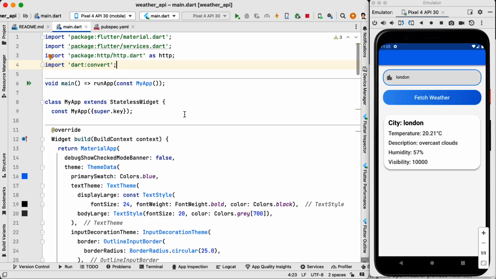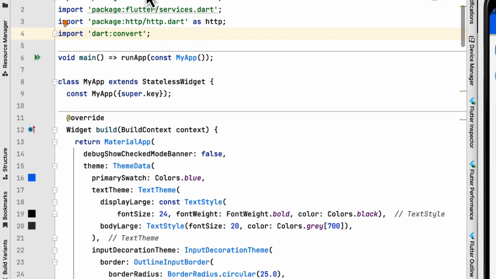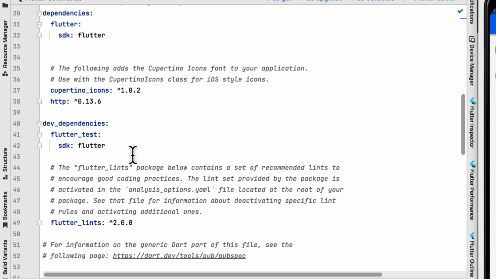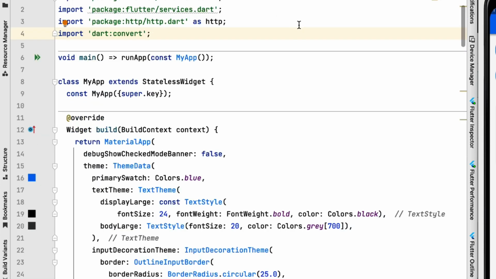Now inside our Android Studio, first inside the pubspec.yaml, you need to add the HTTP package, because using this HTTP package, we are going to send requests to our backend and receive the response. Next, inside the main, we are going to import the material, the services, HTTP as HTTP, and we are going to need Dart convert.